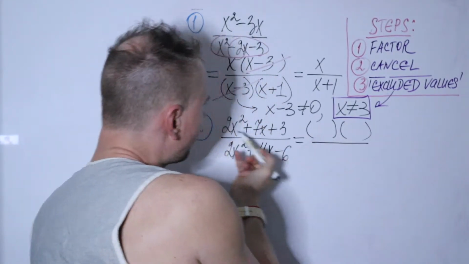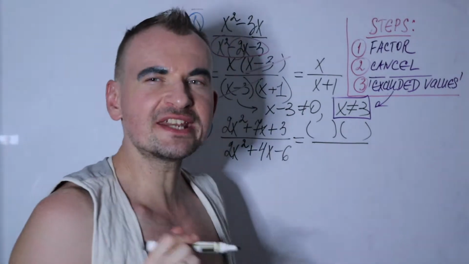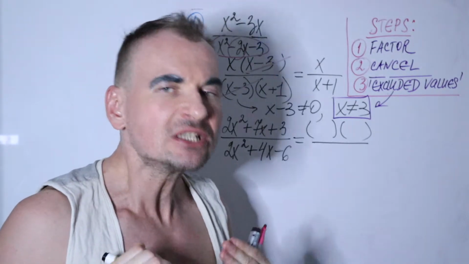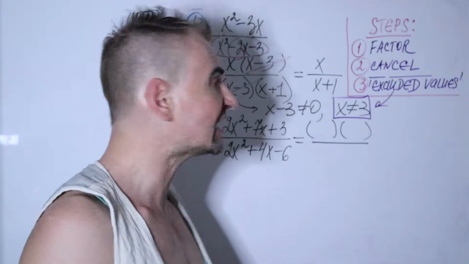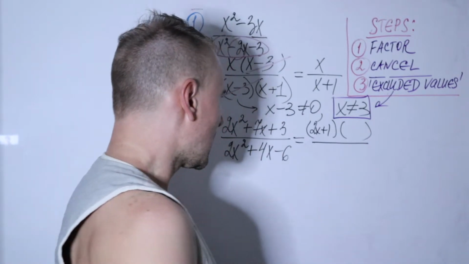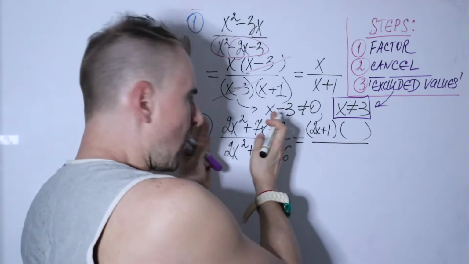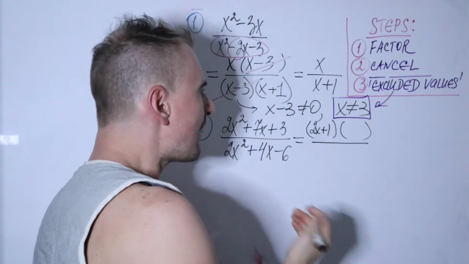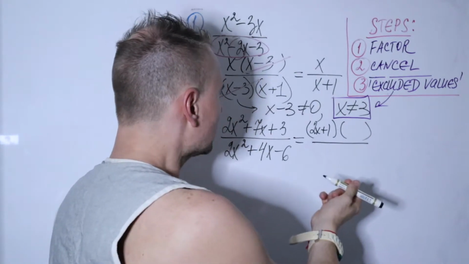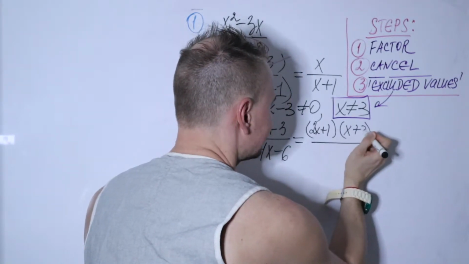Since your first coefficient is not 1, it's not like we did over there, so there is a magic X, which is another special technique for factorizing a quadratic expression, and you can check it out. Basically, your quadratic breaks up into two sets of parentheses. The first one is going to be 2x plus 1, and the second one is going to be x plus 3.